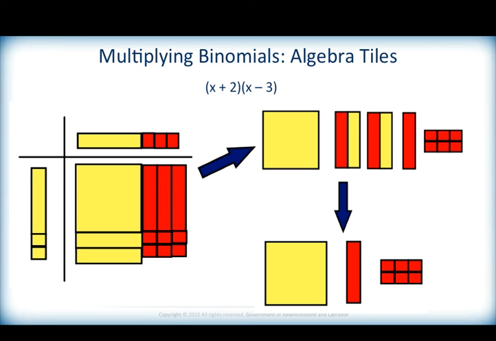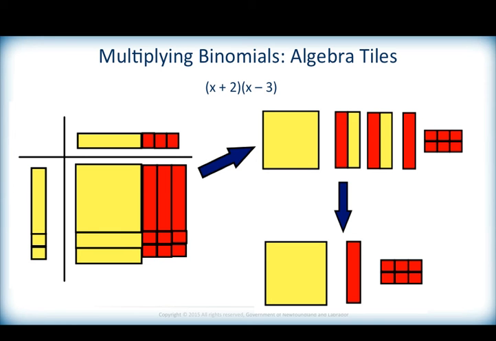So you model that first, keep in mind that the yellow tiles are positive and the red tiles are negative. And then we're going to multiply to get what is inside the t. If we have an x times an x, so a rod times a rod, that is going to produce an x squared tile. Then we're going to move in. We're going to have the x tile times the negative 1 tile, and that is going to produce negative 1x. And we can do that 3 times. We're going to get the same result, 3 negative x's. So that will cover along the top of x subtract 3.